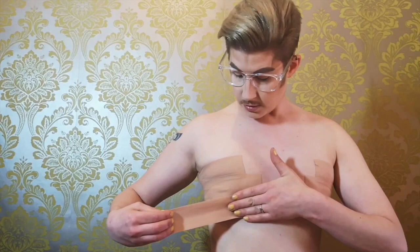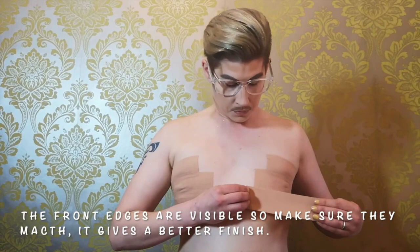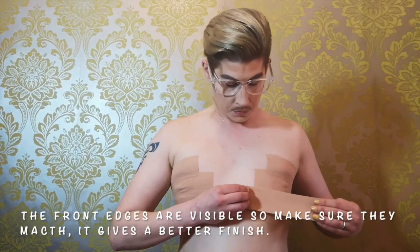Then when it's past that section and it's onto the tape, you pull. For this bit, I like to lift it slightly — it helps avoid bulges around the bottom because it's quite taut. Pull that nice and tight all the way around the back. Stick it down and make sure it's absolutely flat, no folds and creases. Making sure this bit's stuck to the skin, not taut, then taut, putting it up slightly, and then allowing it to be looser as you stick it to the skin. That way, none of the tape that's actually on your skin is pulled taut itself — it's the bit over the tape that's pulled taut that gives you that pull, that tension, that flatness.